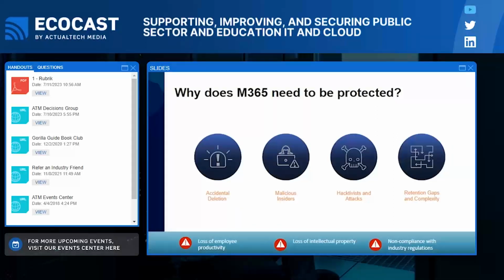And then the complexities and gaps in data retention. Microsoft 365 retention policies are difficult to keep up with, let alone manage. For instance, Exchange Online has a 30-day retention policy after which data will permanently be deleted. For OneDrive, it's around 93 days, and then for deactivated employees, it's only 30 days for their OneDrive account. For SharePoint, again, it's around 93 days, and not only is this complex to manage, but you can't always be sure if your data is recoverable.